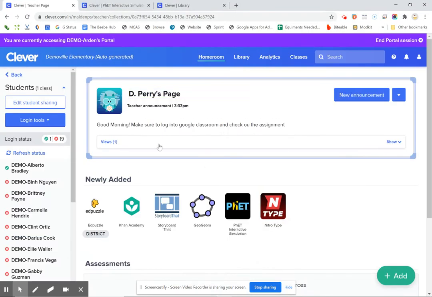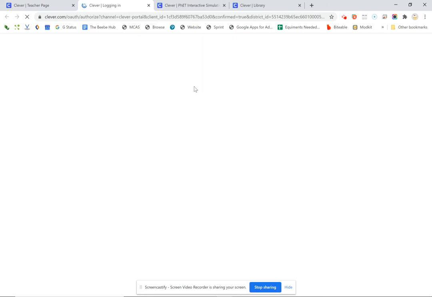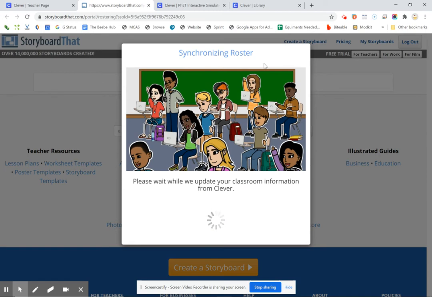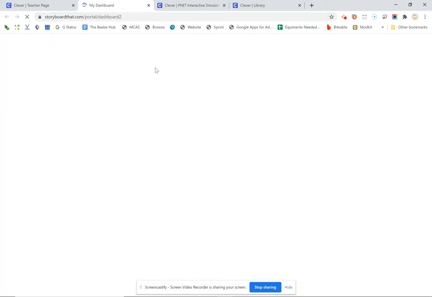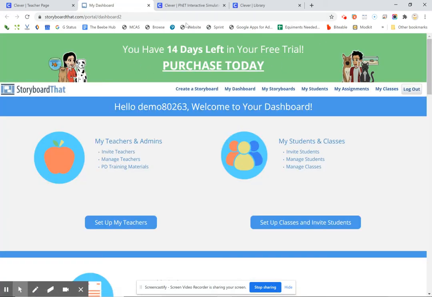Now, before I was talking about making sure that you're careful with anything that's paid or might have subscriptions. So when I was teaching, I used to use Storyboard That. So I've signed up with Clever, and I can log in, and it's going to sync my rosters. But at the top, you'll see that I'll have a 14-day trial. So again, just because I've linked it with Clever doesn't necessarily mean that it's a free resource that I'm all set to use. It just means that it's a resource that Clever works with in helping students log in more easily. So you just want to make sure that you're careful of that, and that you're reading the notes about each of the apps before you log in. So you can see that this is 14 days to purchase.